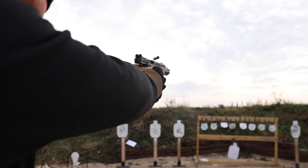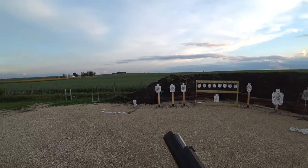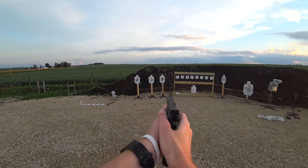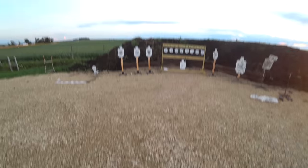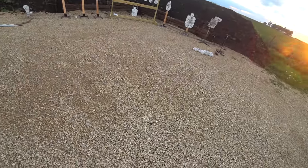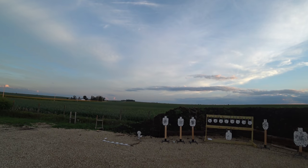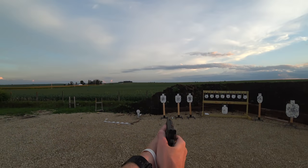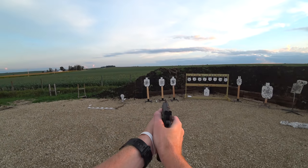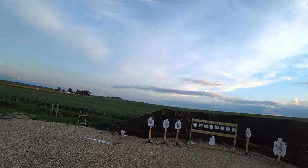In the title of this video I said this is probably the best factory CZ on the market, even over the Checkmate. The Checkmate is essentially this gun but with a compensator. The reason I like this over the Checkmate is that, although I haven't fired the Checkmate much, I've seen people fire them and they have reliability issues based on the comp. So if you're getting this for anything other than open division, I would suggest this gun by far — it is the most reliable CZ I've ever shot.